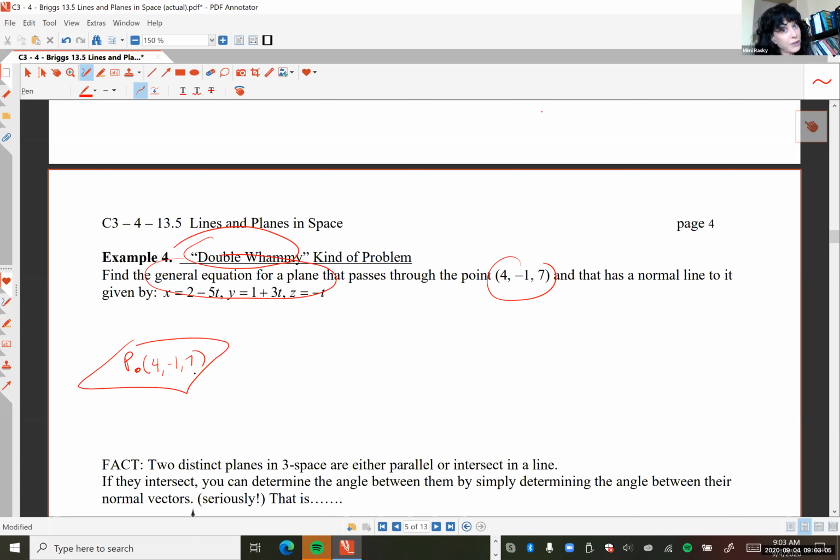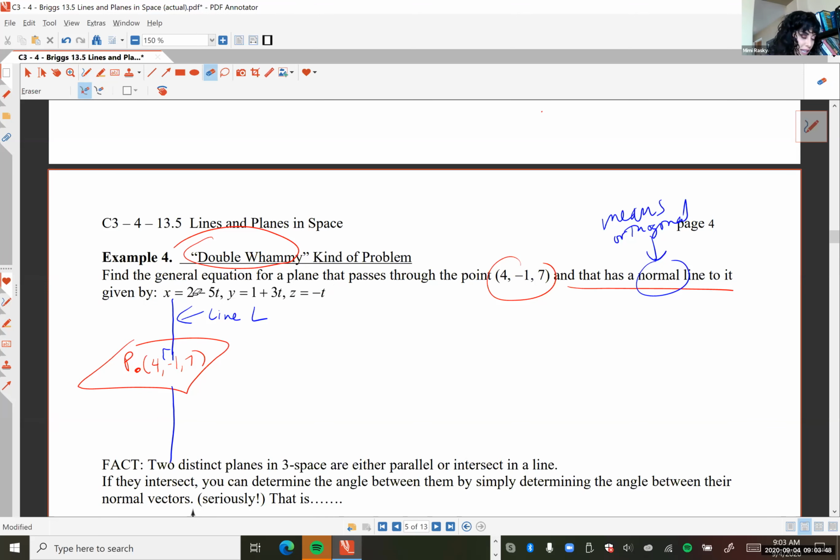And I remember the other piece of info I need is a normal vector to the plane, but it doesn't look like they're giving me that in the rest of the sentence. It has a normal line, but not a normal vector. So if I draw a picture of what's going on, and you don't have to draw pictures, but I highly recommend it because it can help you. There's a line that pierces the plane, and this line, I'll just call it line L, it's normal to the plane, and that means it's orthogonal. So it's making a 90-degree angle as it intersects the plane.